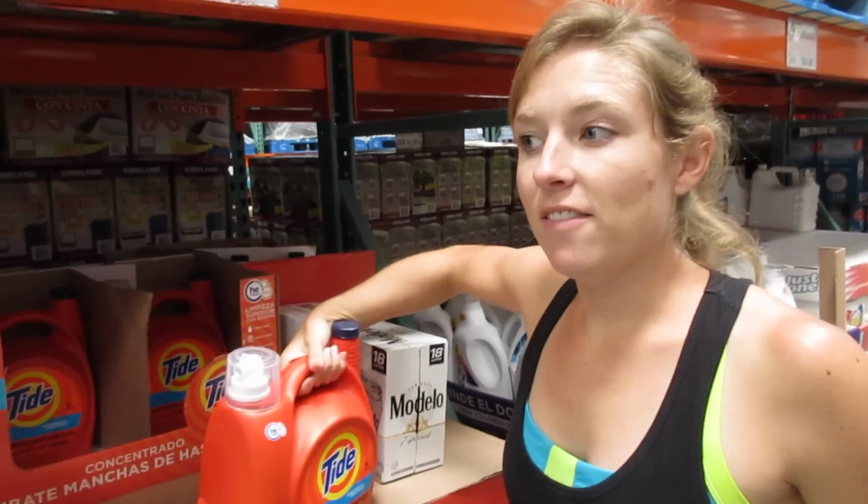One thing we are having trouble finding, really in the whole city, is protein bars. Not even protein bars, but just healthier snack bars, ones that aren't super sugary. We've had a real hard time. We've been just ordering those on Amazon or getting them when we go back to the States. So let us know if you live in Puerto Vallarta or you're from Mexico, where we can maybe get some healthier snack bars.